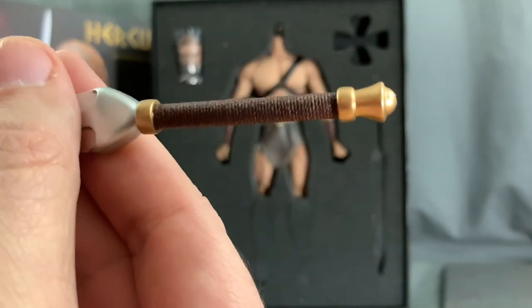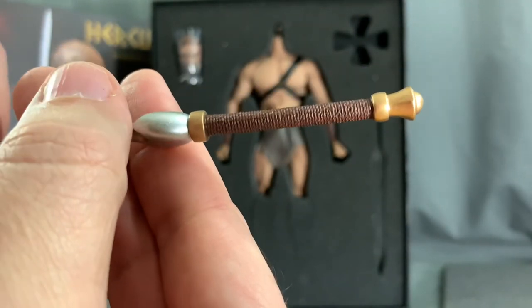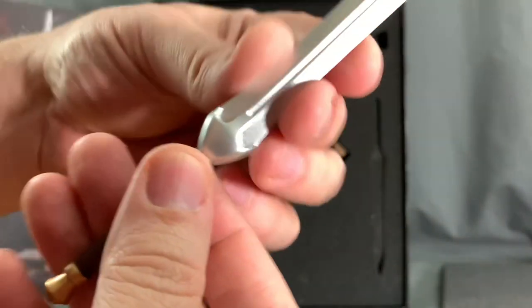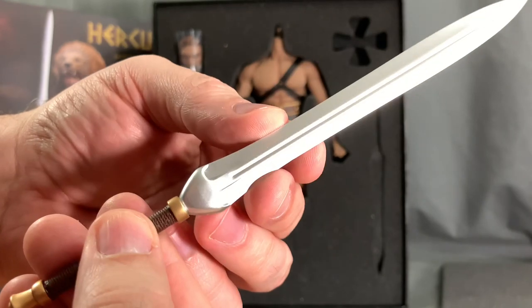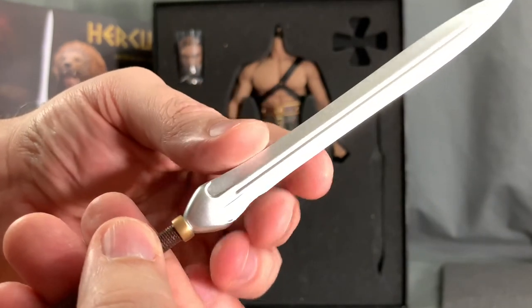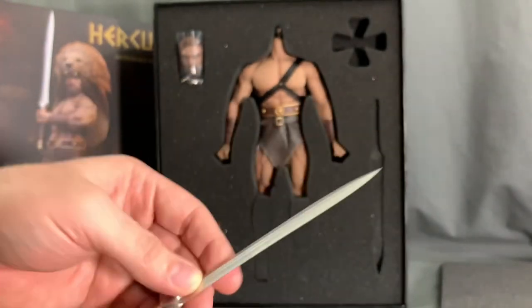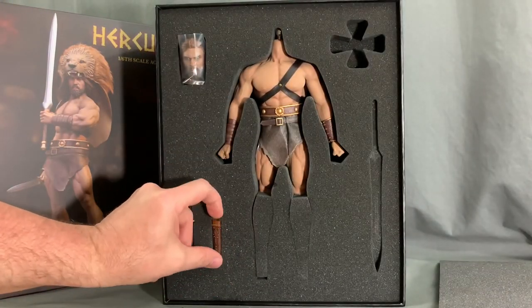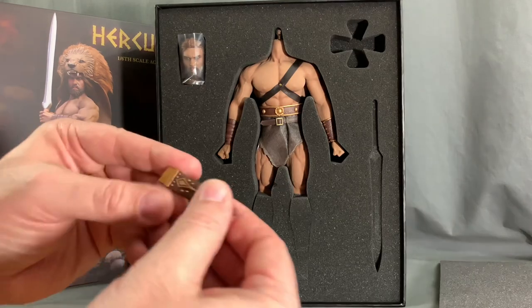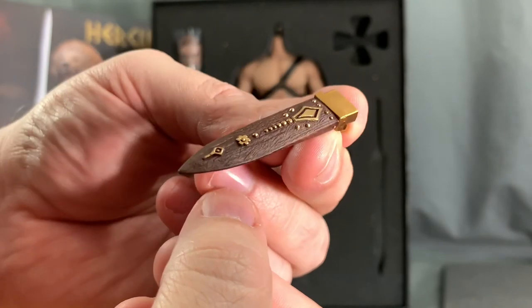Very nice detail on these. That hilt looks really well done. Paint apps are extremely solid. There is no slop. Really looks nice. I mean, for a plastic piece, they really pulled off a metal sword well, which is kind of hit and miss when you think about it, because sometimes when they use plastic, it really looks cheap. That is it, really nice.